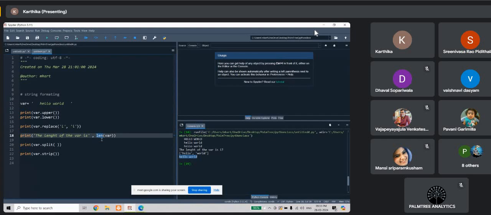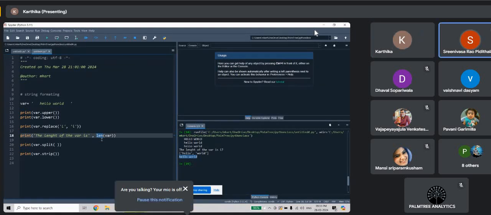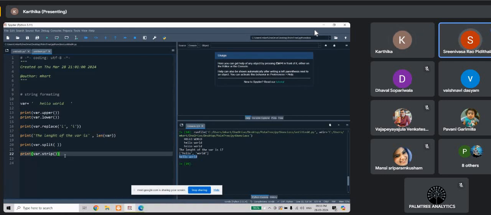Any other doubts till now? Kartika, we have seen title, upper, lower. If I have a word of 10 characters and I want to make the first 5 characters capital letters, can we do that?